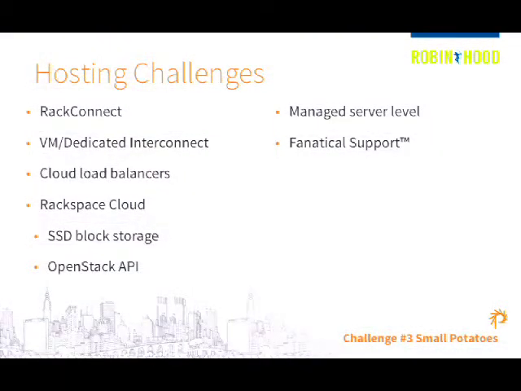So, some of the things that Rackspace provides that makes it easy for a site to work well, one of the first ones that I have up here is Rack Connect. And what Rack Connect does is, if you have some sort of physical hardware already at Rackspace, you can set up Rack Connect. And what Rack Connect will let you do is securely connect your new cloud VMs for your Linux stuff with the existing physical hardware that you've got.